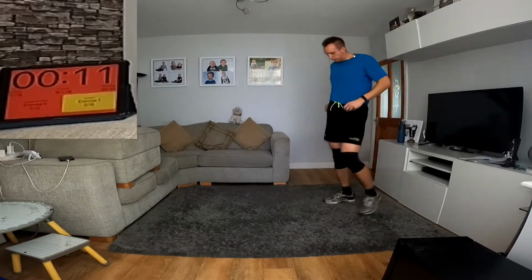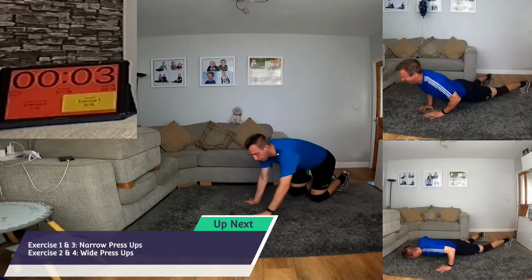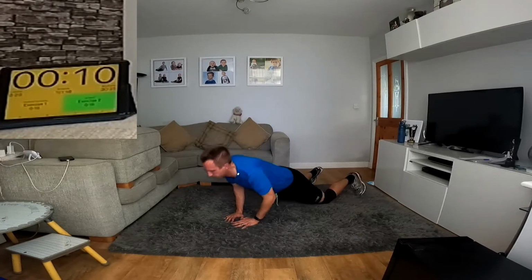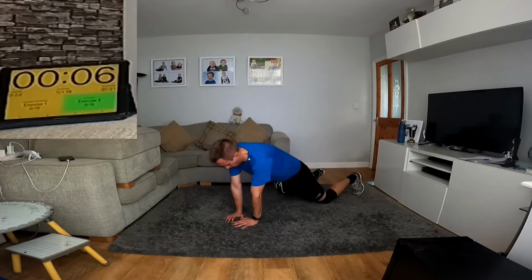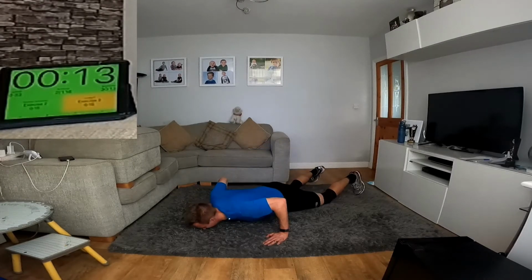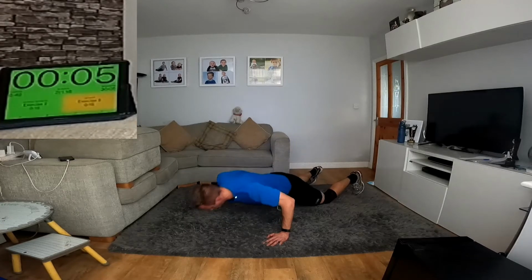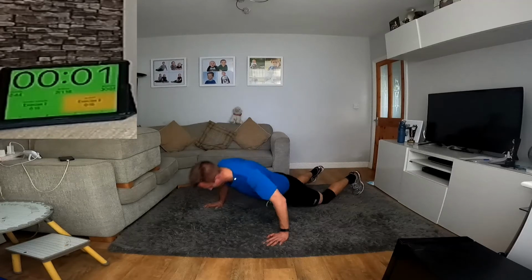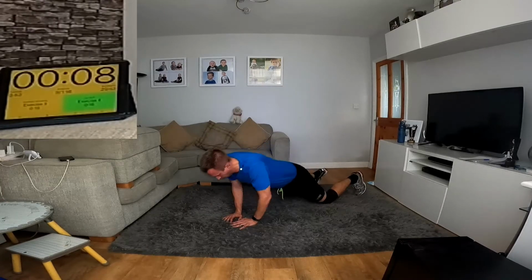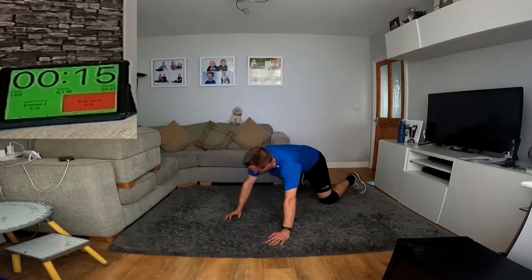Press ups. I'm doing half. Hands narrow to wide. You can do full if you want. If you do, my cap is doffed in your direction. Keep your elbows tucked in now. To wide. Not going too quick. Oh, keep going.